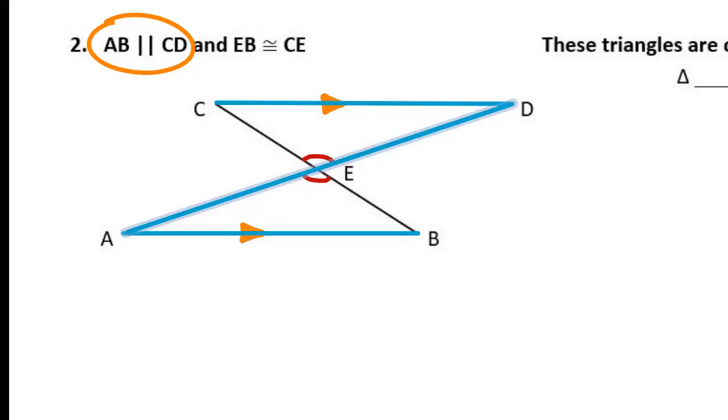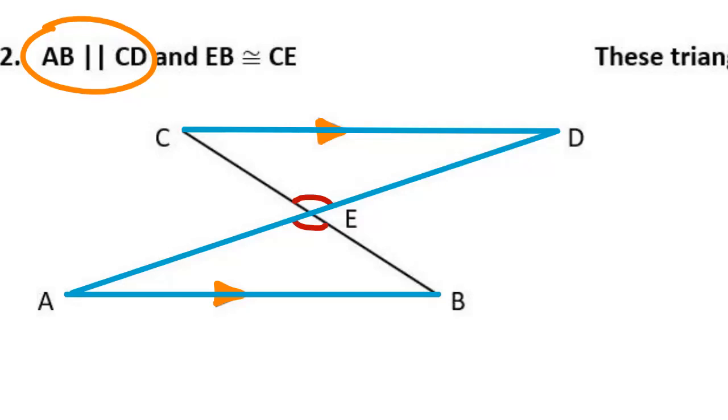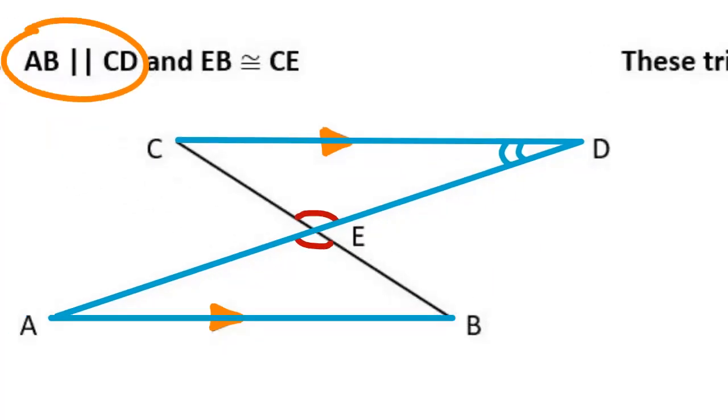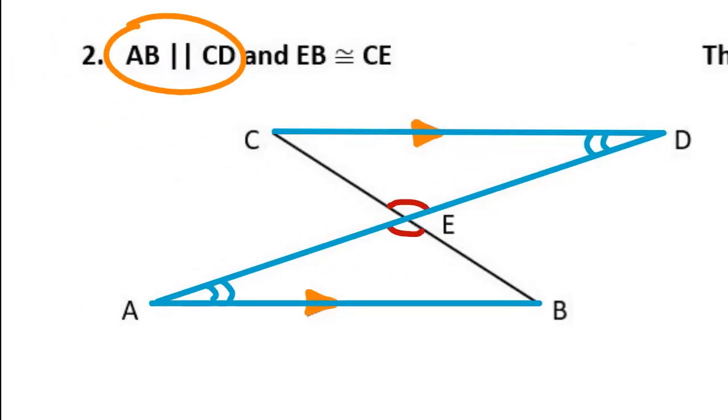I can look at this one right here, AD. It connects my two parallel lines, and that means I'm going to have not vertical angles. I have alternate interior angles that I can mark as congruent. I can make this Z shape on my picture. If I can make that Z shape with my parallel lines, then tucked back into these corners, I have alternate interior angles and they're congruent to each other.